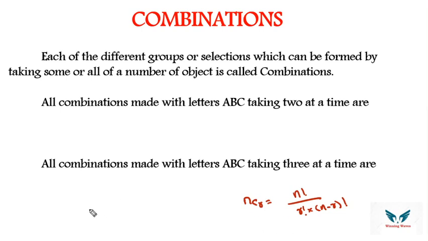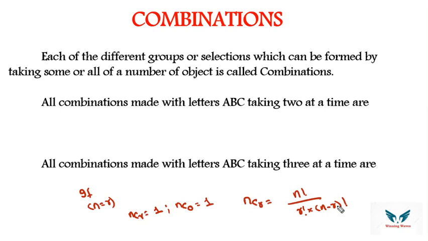And remember one more thing: if n and r both are the same, so the number of objects as well as the number of selections are the same, then NCR will be equal to 1. NCN will always be equal to 1 and NC0 will always be equal to 1. If you use the formula, you will get the same. If n is equal to r, then n factorial will get cancelled. N minus n means nothing but 0, and 0 factorial is already 1, which we have already seen. So total it will be 1. This is the combination.